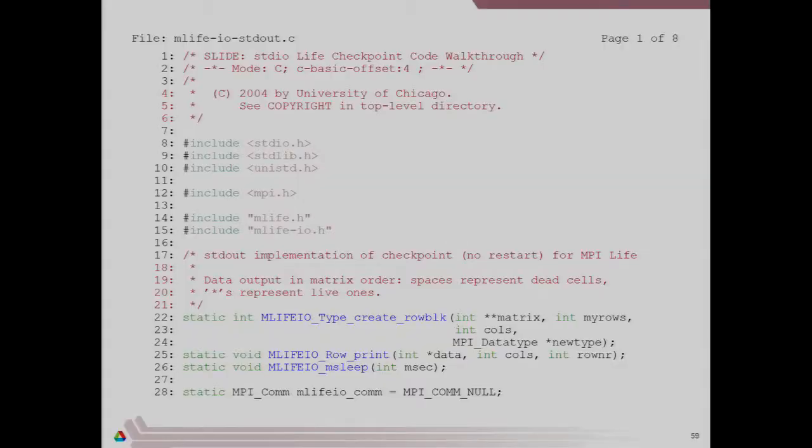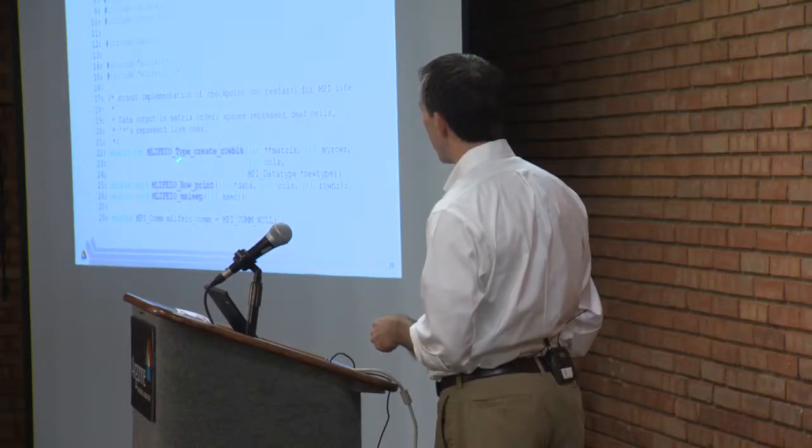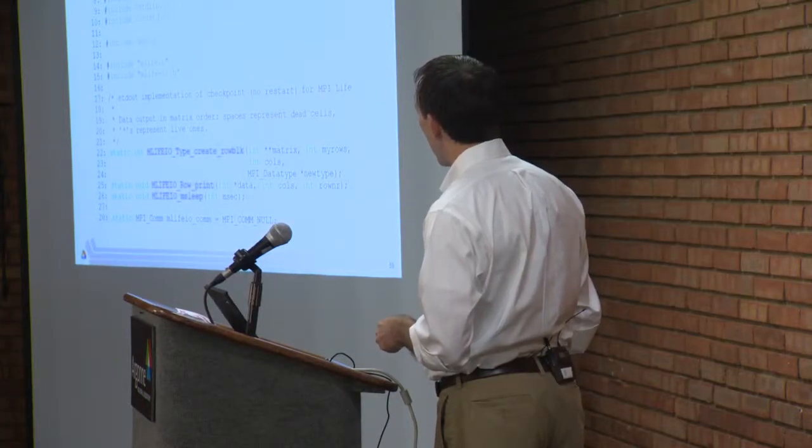Okay, this is going to be C code. I'm sorry for those of you that don't talk C. I probably don't speak your language, but the concepts will be identical, and we can talk about quirky differences if needed. So the most important bits on this particular slide, one is, static is a scoping thing in C. So these are just functions that only are in this namespace of this file. I have prefixed all of my routines with mlife.io, MPI, game of life, IO.